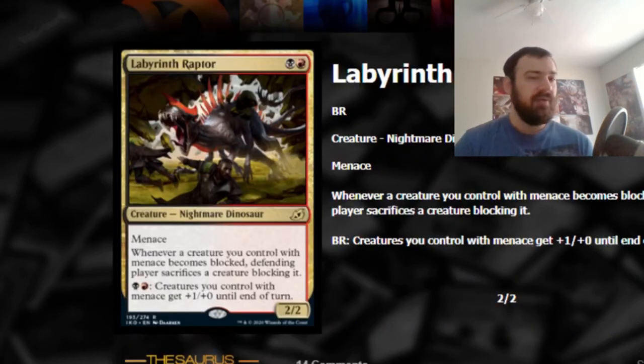Excuse me again. Labyrinth Raptor. This art is pretty gnarly. It's black, red for a 2/2 rare nightmare dinosaur. Again, black nightmare, red dinosaur, you get it. It has Menace, so already, again, in limited, 2 mana, 2/2 Menace is a card that I'm pretty happy to play. It needs a little bit more to justify being a rare, but thankfully this one does.